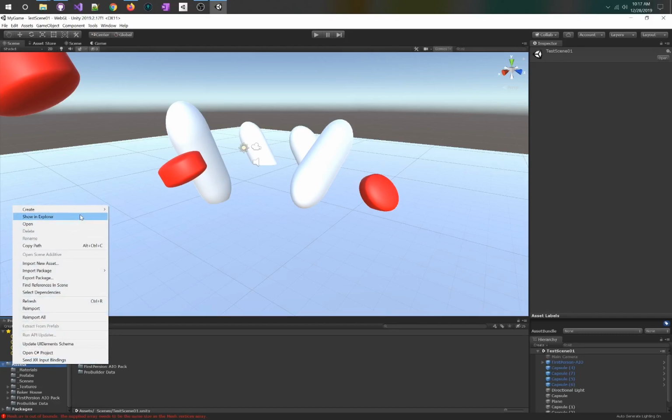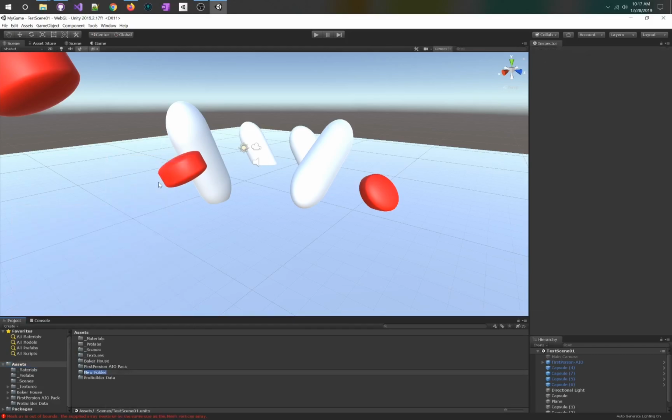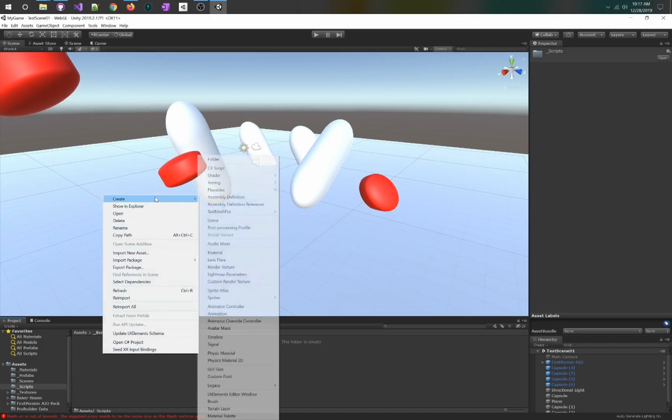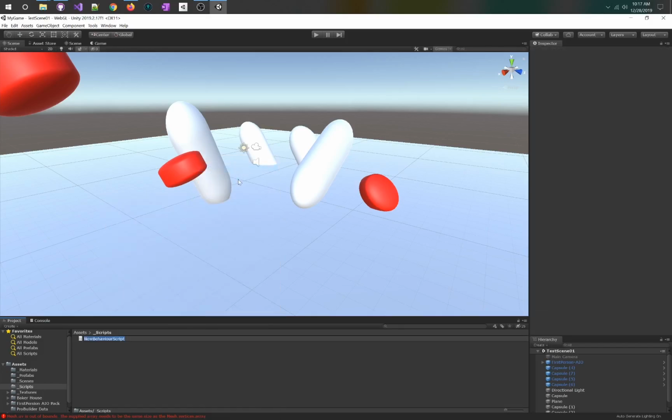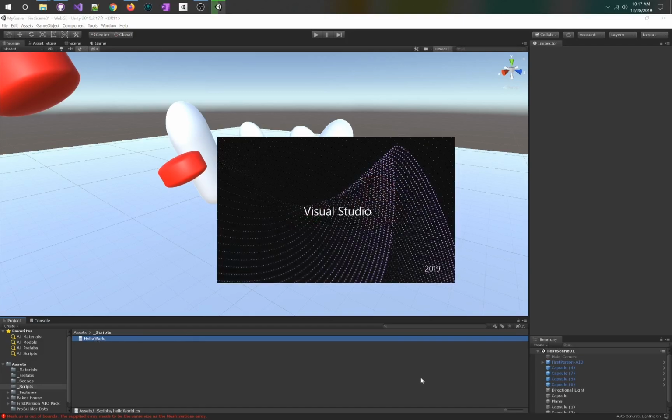And we're going to create a new folder. We're going to call that _scripts. So Unity is really interesting. From this scripts folder, we're going to create a C# script, and we're going to rename this something specific: Hello World. It's always the first thing we do, we make a Hello World. When we double click on it, it'll open up Visual Studio or maybe MonoDevelop if you have that installed. Either one's fine, as long as you have a code editor.